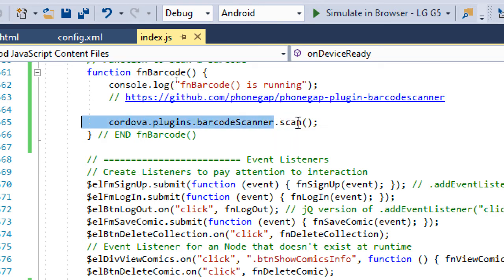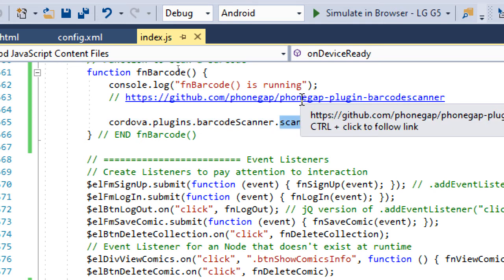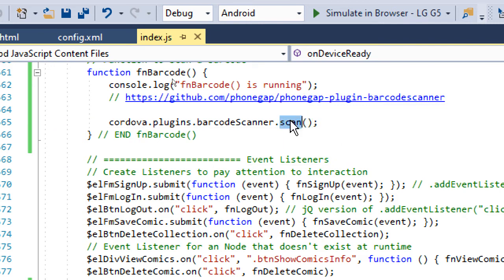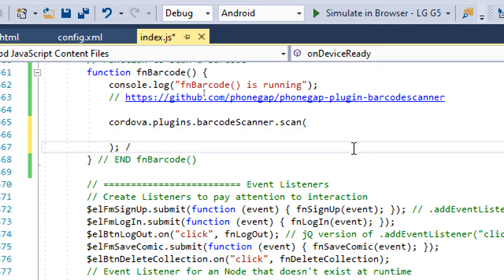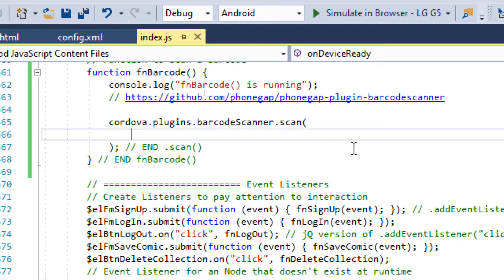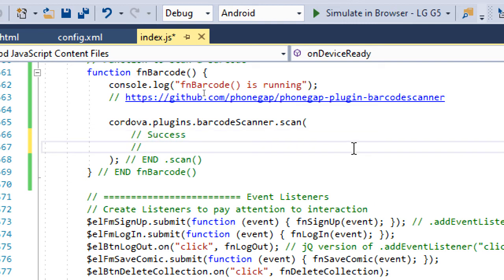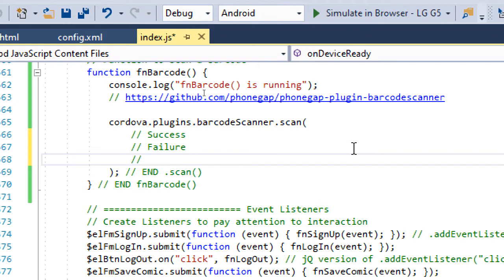object plus a method. Now that we've added that plugin to the config XML, we can scan. If we don't have that in config XML, you'll get an error. It'll say .scan is undefined if we don't have this plugin in the config XML. Okay, we saw that this had several items inside of it, so I'm breaking it apart. And quick note, and .scan. We had success, we had failure, we had options.